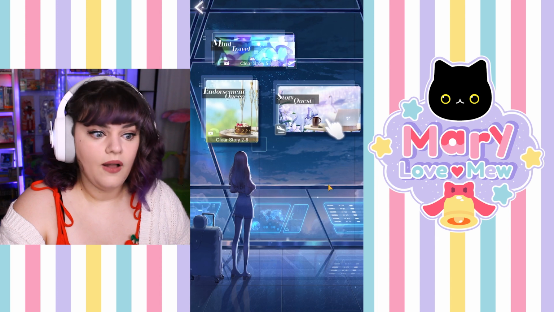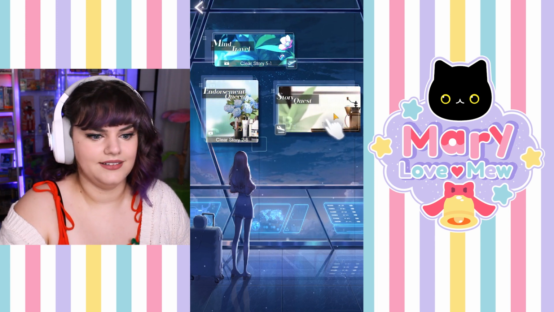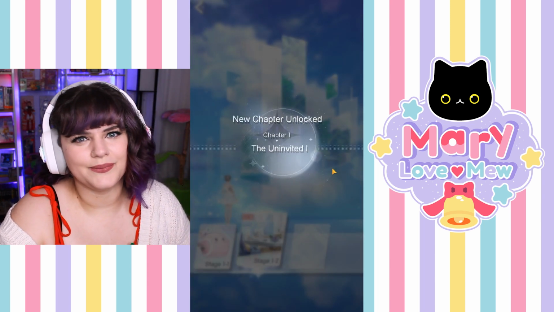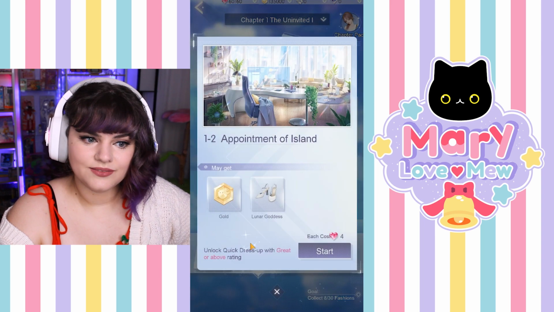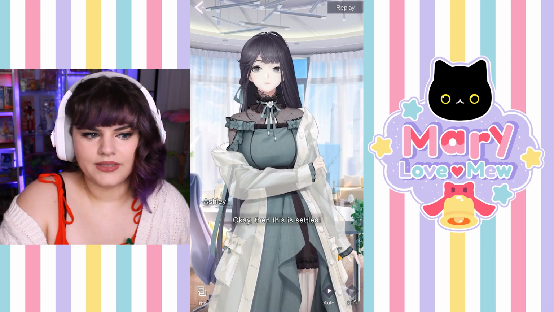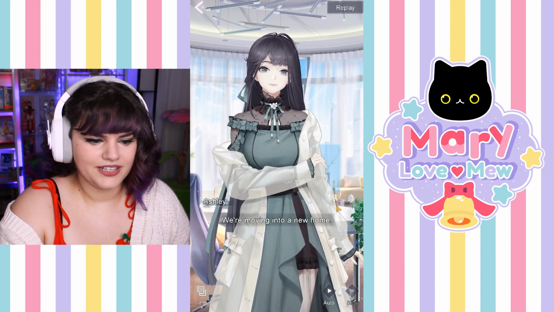Shining Journey. This is the plot. Okay, so there's a story. Slay. I'm not allowed to speak anymore. I'm sorry. Okay, let's celebrate my new house. Will they let me decorate it? Will they let me make a new outfit? I would like immediately to just do a ton of dressing up. This is settled. We're moving into a new home.